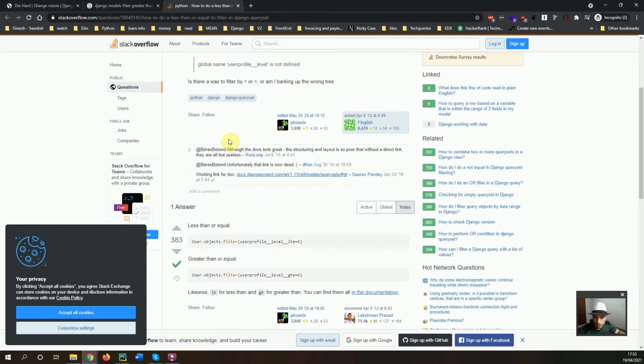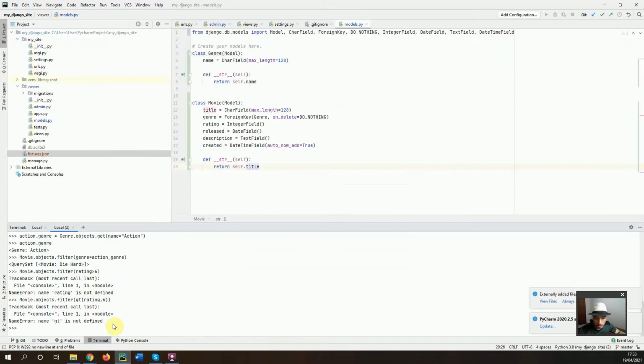And the answer is, yep, you have to use it like that. So greater than. Okay, so it's gonna be here. So we'll say filter rating. Okay, so you would put rating and then underscore greater than equals 6.